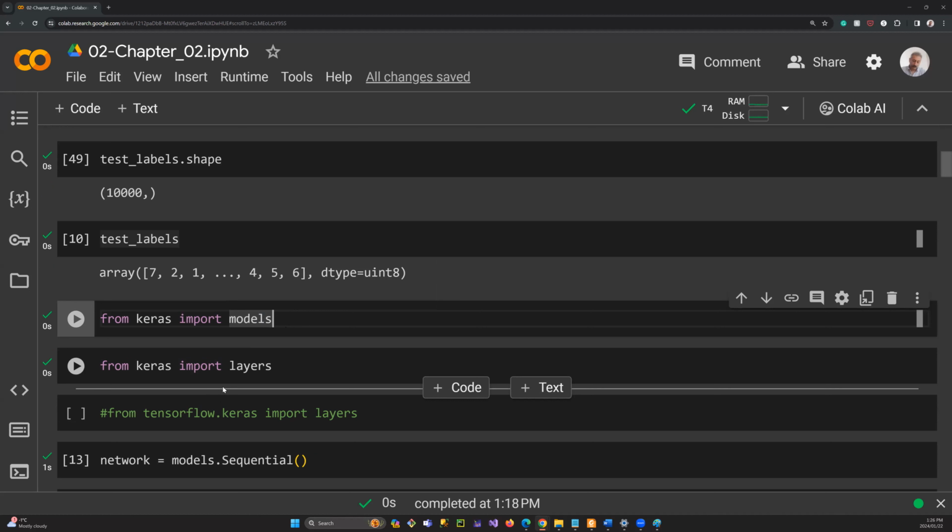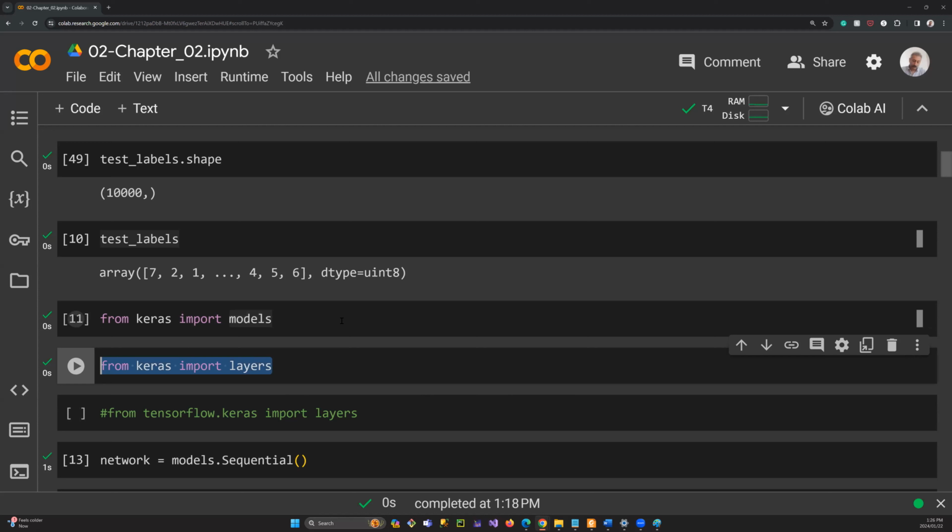Very simple. It happened to me. It showed an error, I searched, and I found this on Stack Overflow, and I kept it. After a while, it turned back to the original format. So everybody, please type from Keras import models, and from Keras import layers.